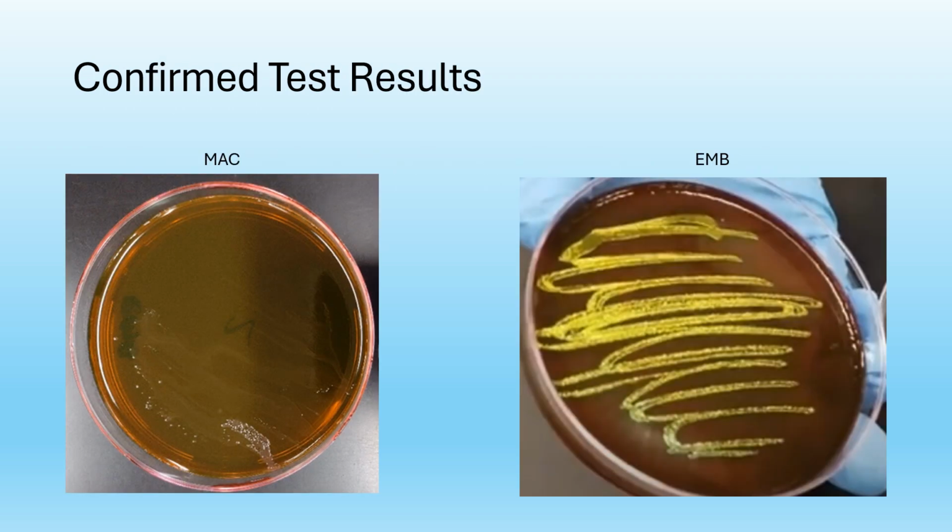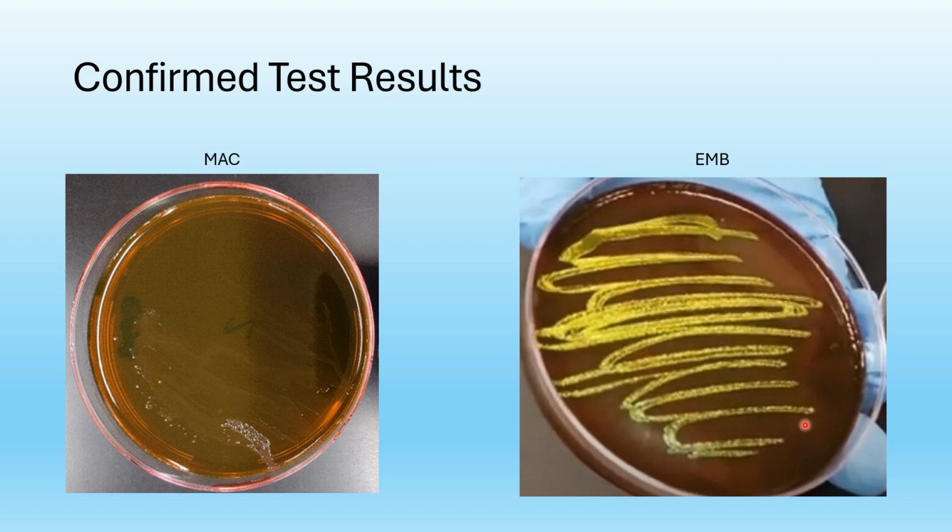So in this test, we already did the presumptive test. We got positive results, so we took the water sample, and you would have inoculated the MacConkey plate and the EMB plate. As you can see here, there is some pretty decent growth on the MacConkey plate, so that indicates that yes, it is a gram-negative. Over on the EMB plate, we did also get growth on there, so these are both gram-negatives. So it's a positive result for gram-negative.